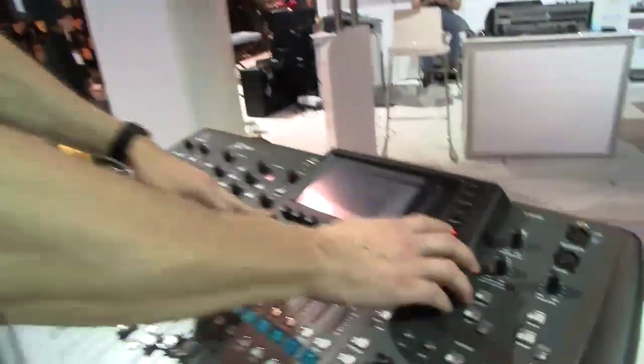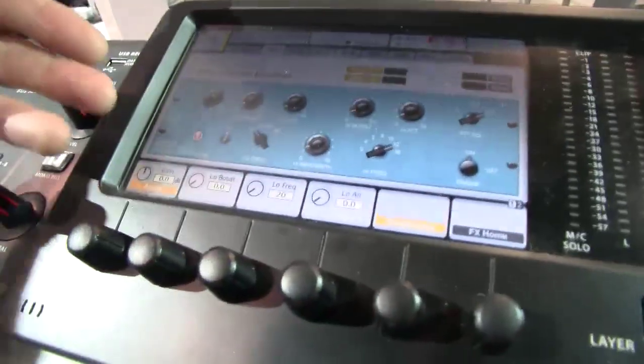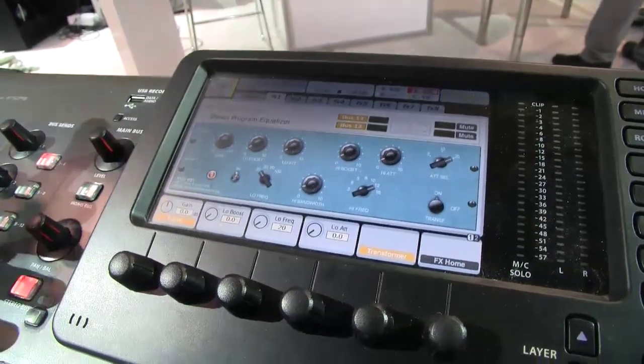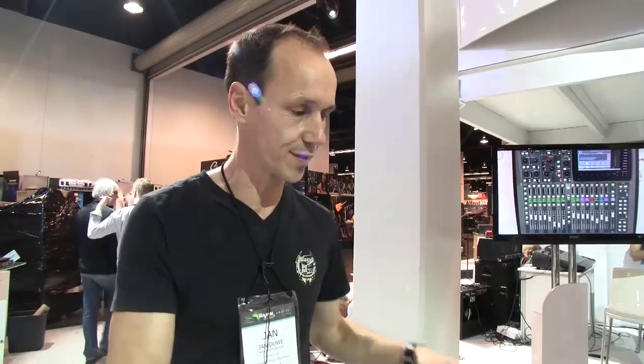In addition to that, the next major update has been done to the effects section. Originally, there were some vintage reverb algorithms, but other than that, it was more technical effects that we had before. And now we're adding on top a range of vintage analog gear that's very faithfully modeled here. If you look at the effects section, for example, this is a Pultec EQ emulation. Originally I was a bit reluctant to add this because we have such powerful signal processing in the channels already that I thought, who would need another EQ? But then I found out that the user interface and also the sound character of these modeled analog classics is really different.